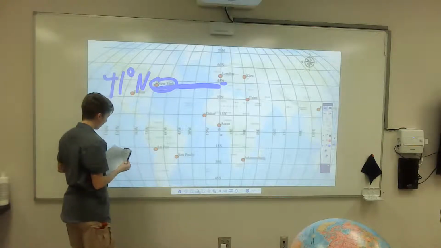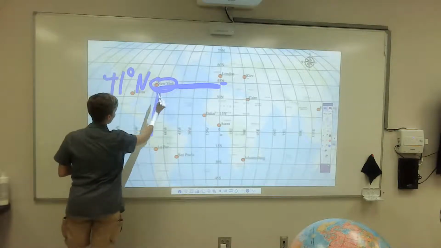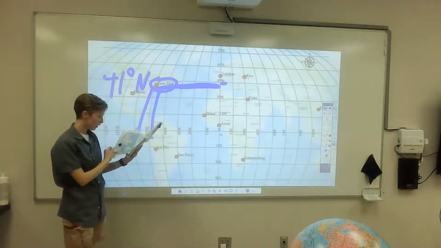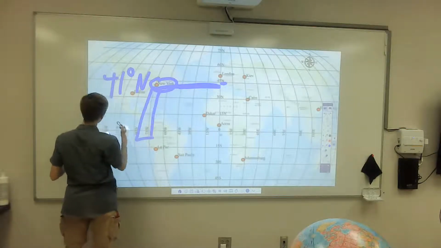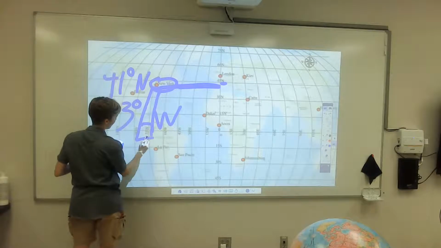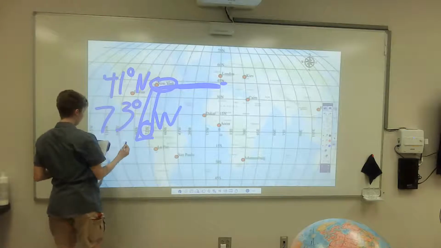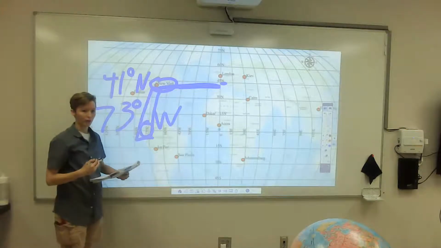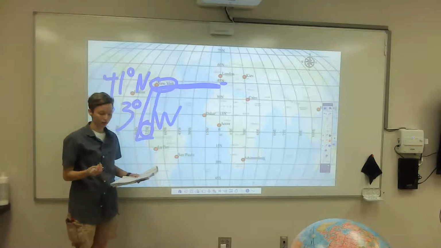So let's find our longitude. Let's go over. We see it's about here. Again, I know this might be kind of hard for you to see in person, so just follow along on page 16. So we can approximate, guess, this is about 73 degrees west. West, north, 41 degrees latitude, 73 degrees longitude. Make sure you always have your degrees and your directions. Those are important. Those show us that you know where you're looking, what direction it's in, and that you know the unit, which in this case is degrees.